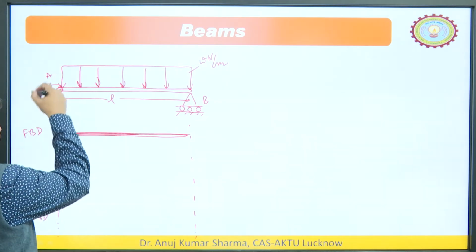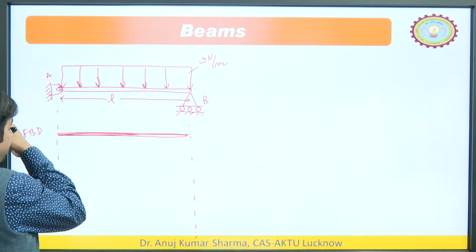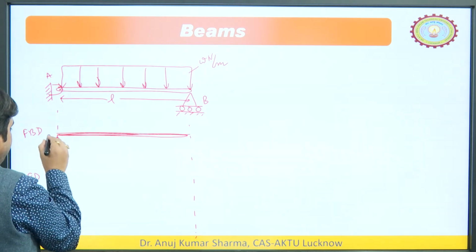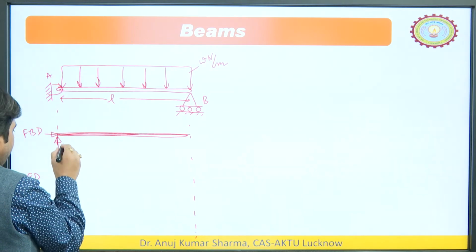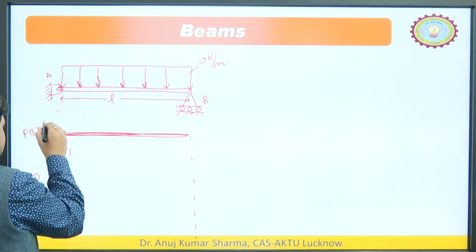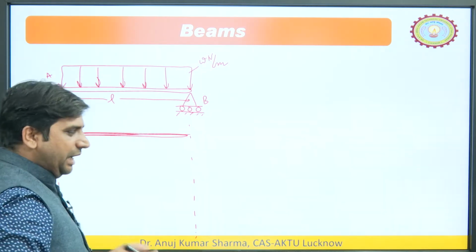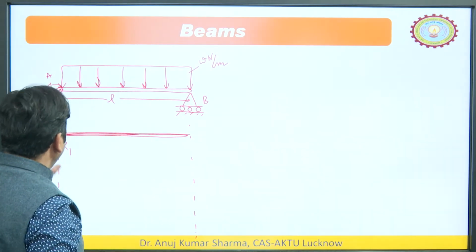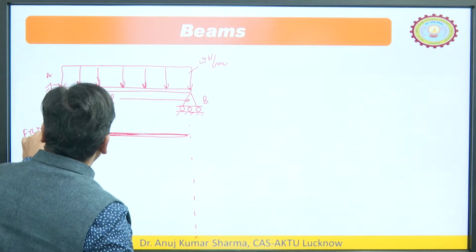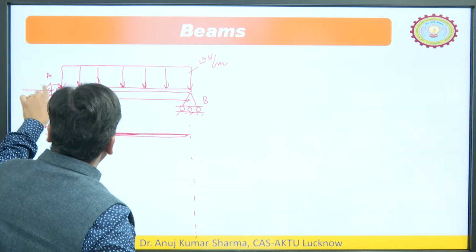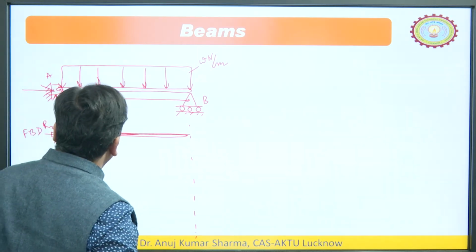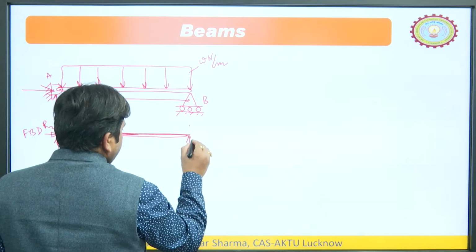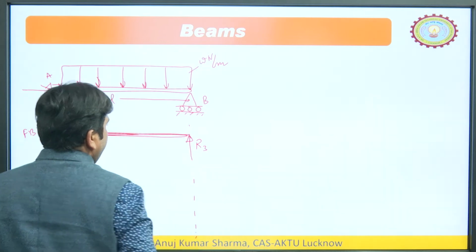Now, remove this load, remove this support. This is the pin support, so you apply the 2 reactions. This is R 1, this is R 2, no need to put R A 1, R A 2, as that will create more confusion. You can keep it simpler. R 1 and R 2 mean these two support reactions, one vertical and one horizontal, and this is the third reaction R 3.